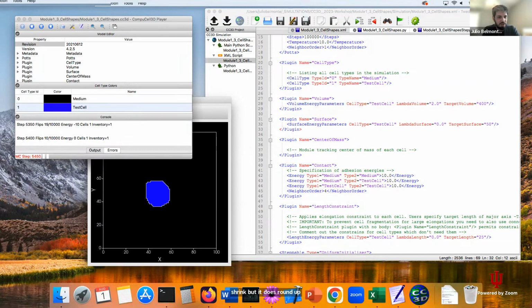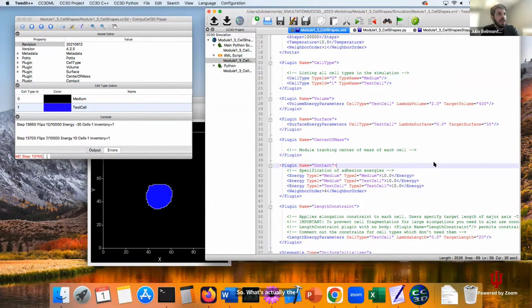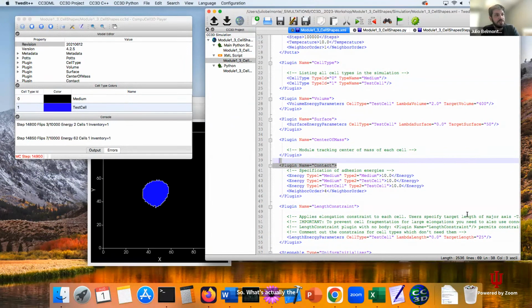So let me know if all of you got this. So what's actually the length and surface of the cell? Here you have a target surface of 50 and a target length of 25, but they don't matter anymore because you turned off the weight of those two plugins.